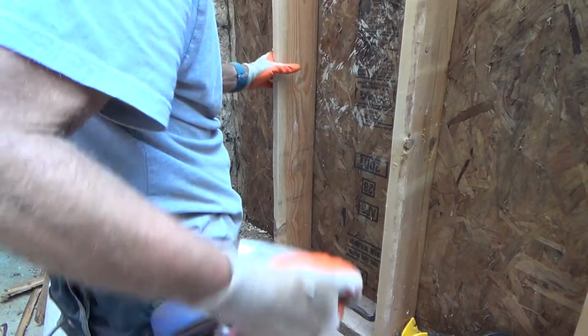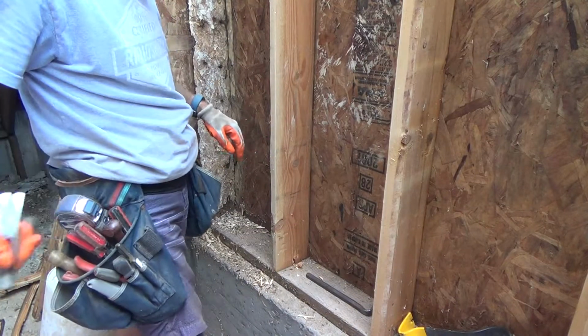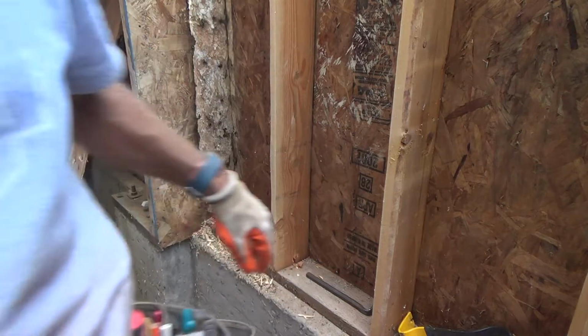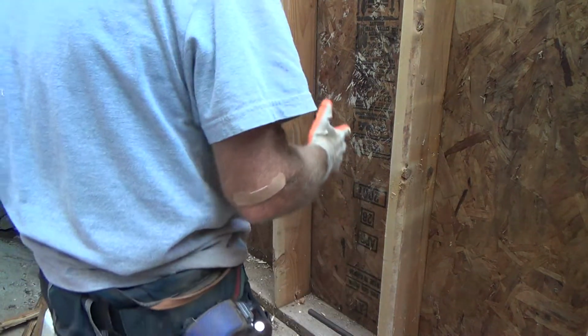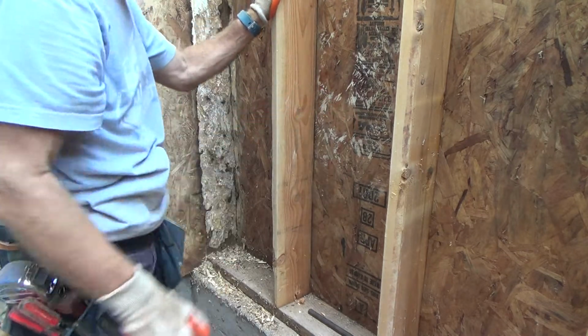I got the nails out of the bottom of this. That's just bouncing. That one's going to be a little bit more difficult to get out. And so I don't want to wedge on it up at the top or anything. So I think I'm going to cut this in half.